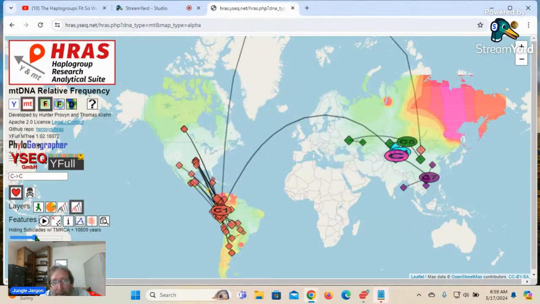We have the exact same, and then all of a sudden, it looks like one of the C's left Central America and returned to Asia, just like that. And the reason for the jumping, of course, is because the mitochondrial DNA doesn't change nearly as fast as the Y chromosome. That's why there's jumping all over the place. And then we have more. We have more falling from the sky.